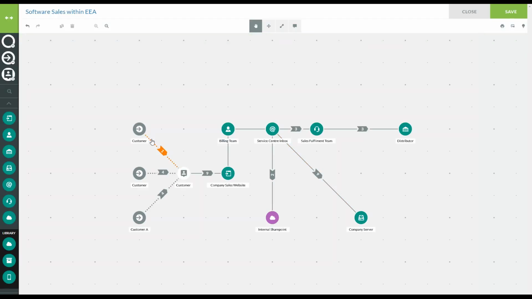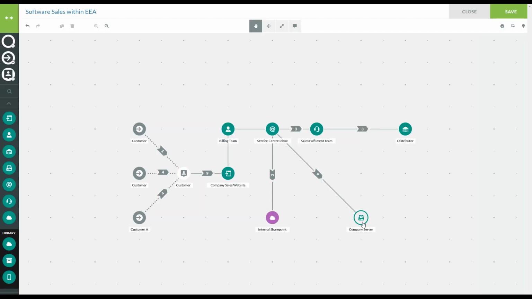So just to recap, we've shown you how to add new data inputs. We've shown you how those connections are made, how you then populate those connections with the type of data items. We've then shown you how they transfer through each one of these assets. Now what we're going to show you is how we can modify each one of the assets within the map, and then obviously how that has a subsequent effect on the rest of the report, and also your organization asset library. We're also going to show you the records as well.